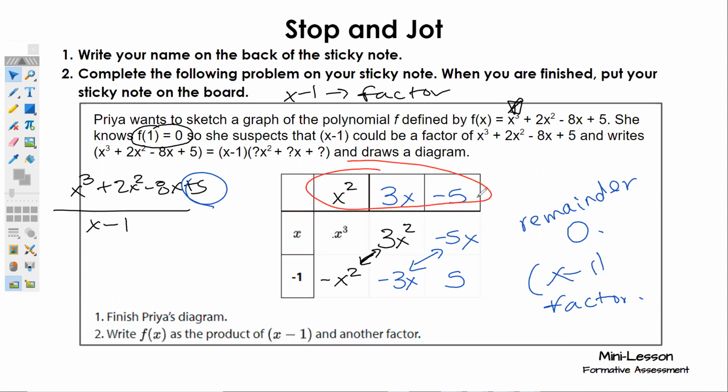But we can actually factor this. Yes, no? So remember, when we factor, we're going to say a times c, which is negative 5, b is 3. What two numbers can I multiply together to get me negative 5, but add together to get me 3? Multiply to get me negative 5, add together to get me 3. Can't do it. Okay, so when she's saying, oh, there could be other factors, no, you got to leave it alone, right?